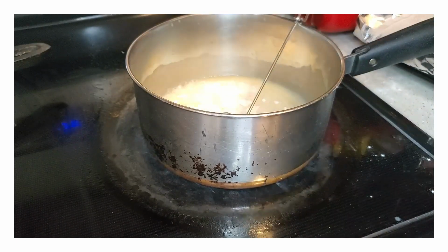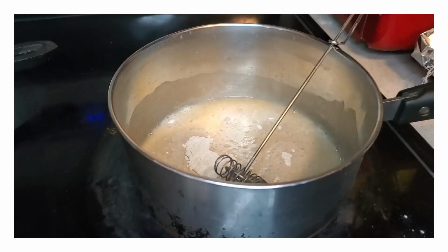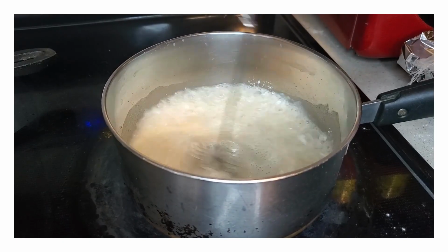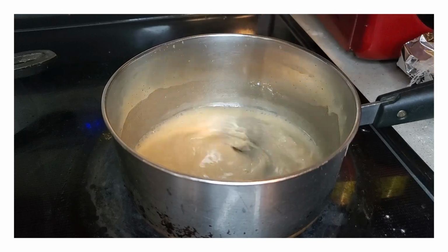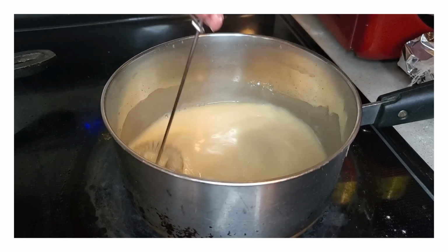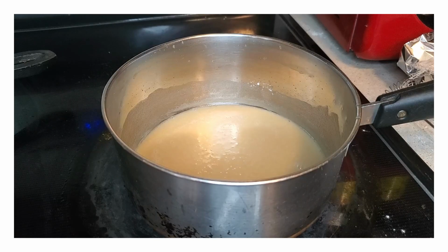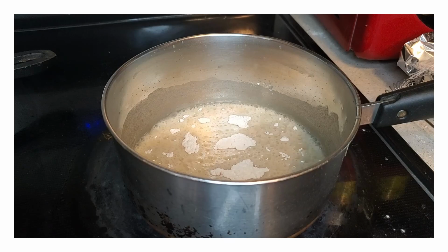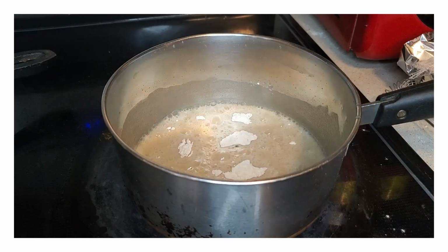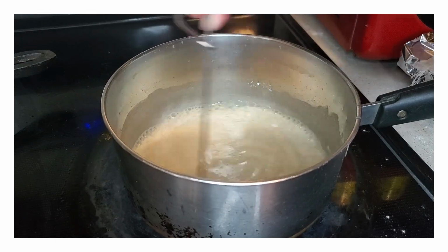And usually I make my own enchilada sauce, but I'm being lazy tonight because I've been working all day today outside and trying to help my husband with the chicken coop and my boys. So right now we're just going to go ahead and mix this up, make a thickener, like a roux, and then we'll get ready to add in our enchilada sauce, the can. I do need to add a little bit more flour because I realize it's still too liquidy, so I just need to thicken it up a little bit more.